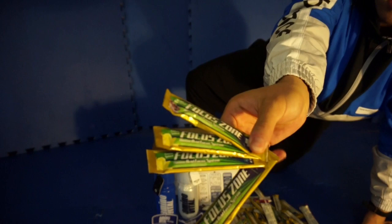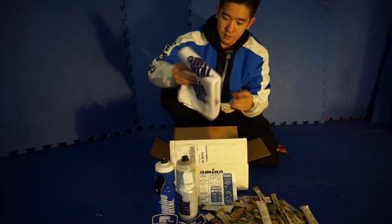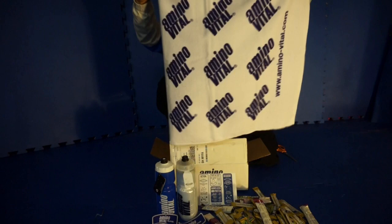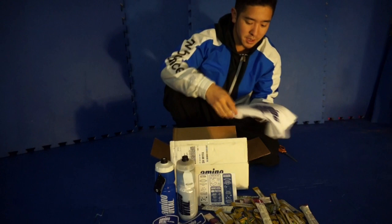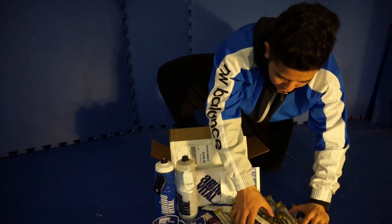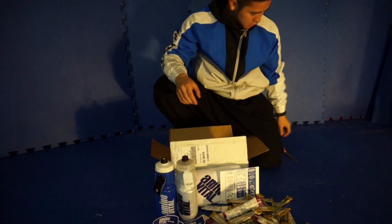There's one more Focus Zone here — this one is awesome. And then I have a towel here. I have one of these already but what I do with this towel — other than obviously wiping my sweat — is that this size is actually perfect for wrapping your gi after practice, so your bag doesn't get all sweaty. I use this towel all the time. I keep it in my bag, wipe my sweat with it, and then just wrap my gi because obviously it's all sweaty and nasty after practice. That way it keeps all the sweat away from my bag and it doesn't get my bag all stinky.